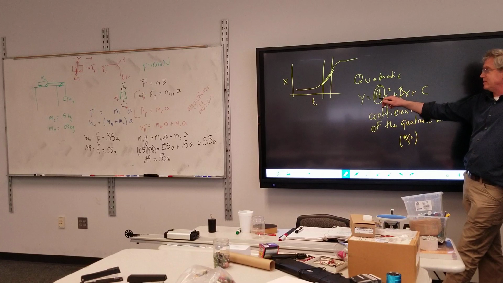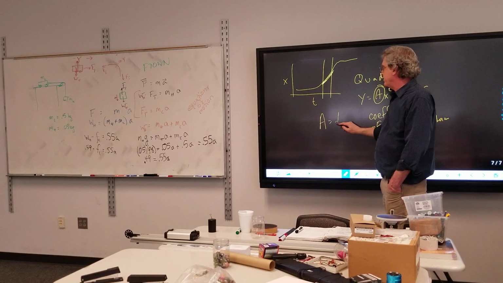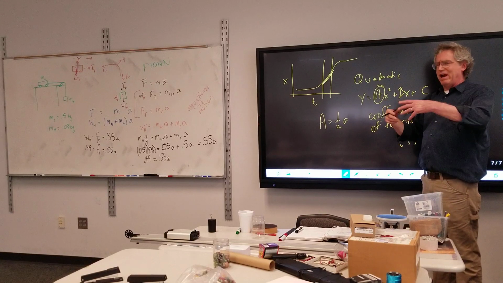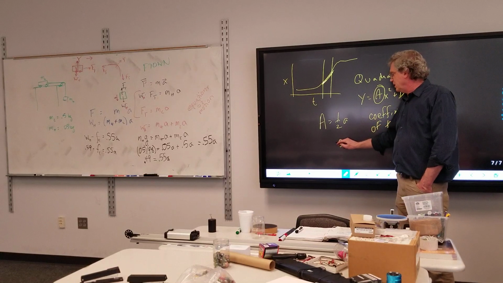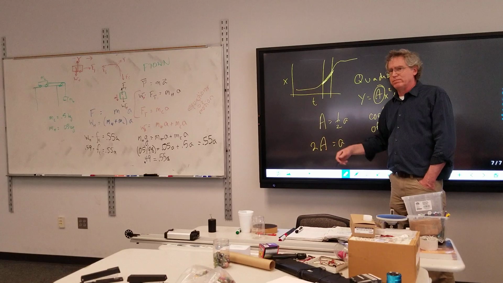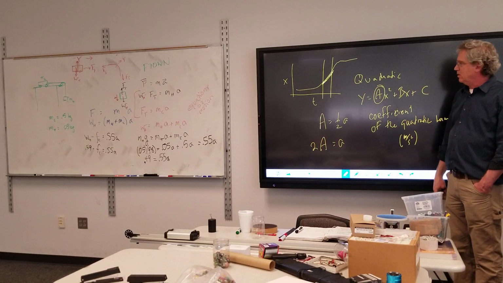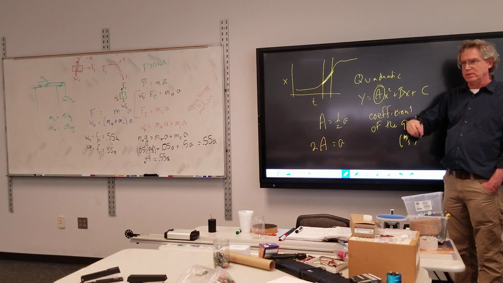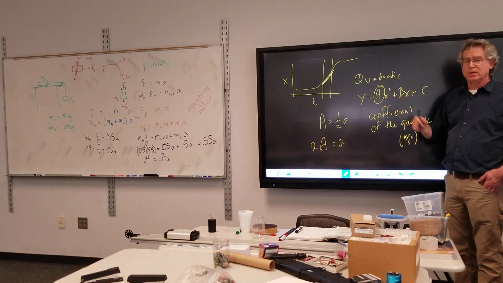So what you're going to write down is this A value here. This A value is half the acceleration. So you'll do 3 trials or 4 trials, whatever I prescribe. You'll find the average value of A, and then you'll multiply by 2 to get the acceleration. So your acceleration is going to be 2 times whatever your average A value is. Once you understand how to find this number, this is a whole lot simpler than the other 2 techniques. I've done labs with the other 2 techniques. Yeah, there's much less hassle on this one.